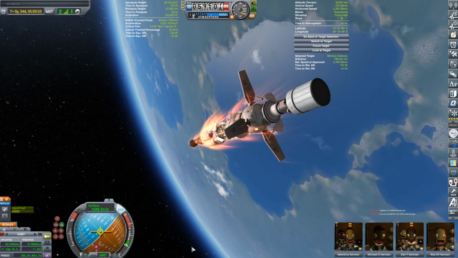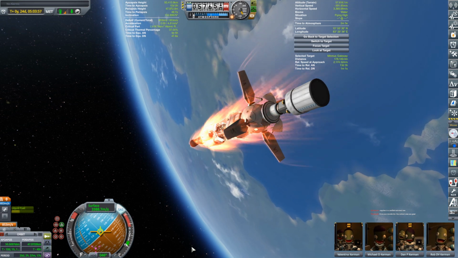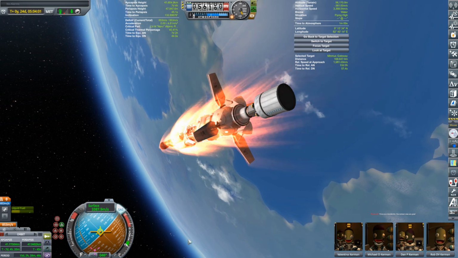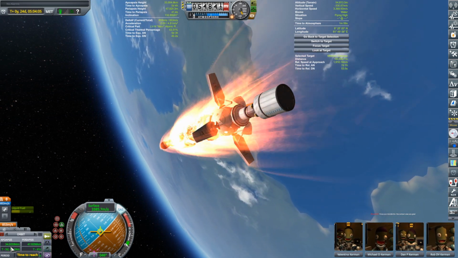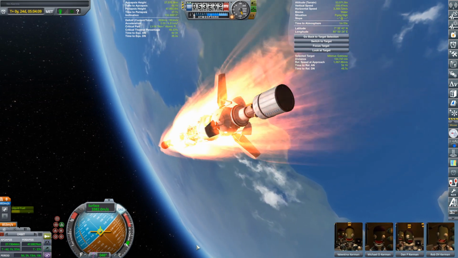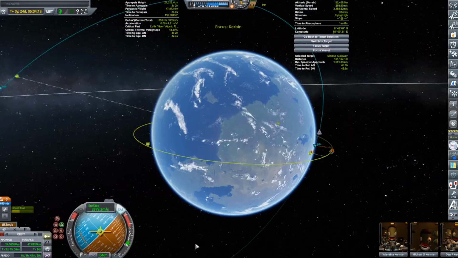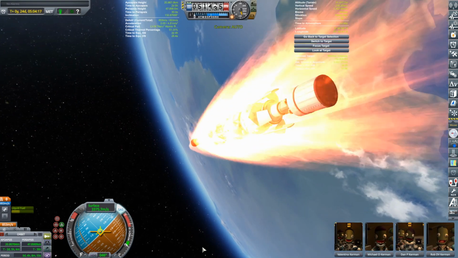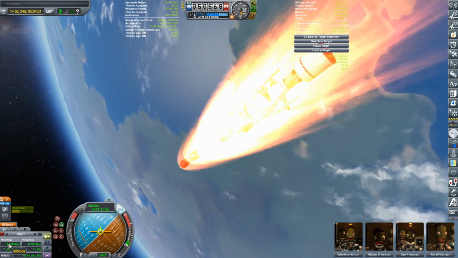Okay, here we go. And I'm really watching this. It's already inside Mimas's orbit. Let's drop the air brakes here for a second, just to reduce drag. I'm going to keep the air brakes down just to reduce drag. I don't want this to come down too far.